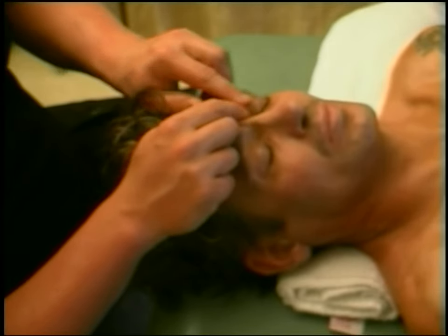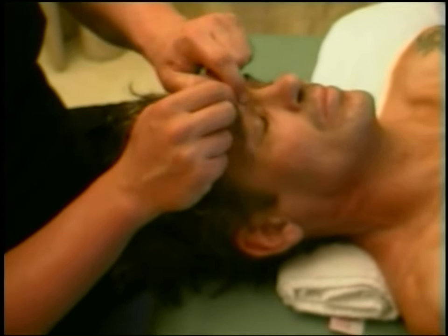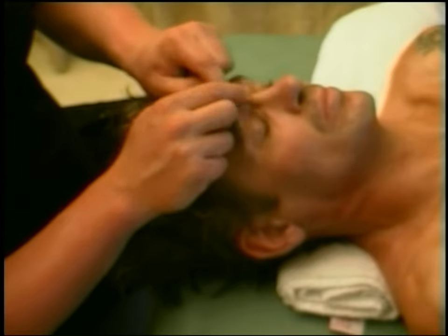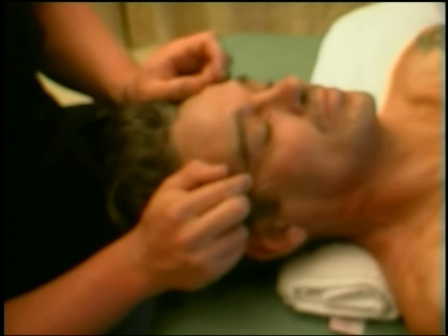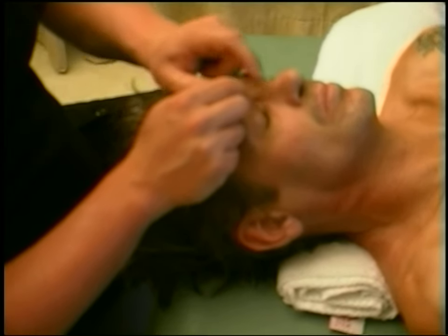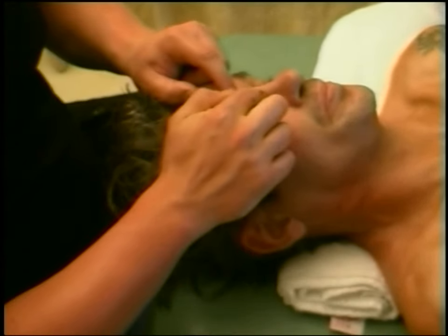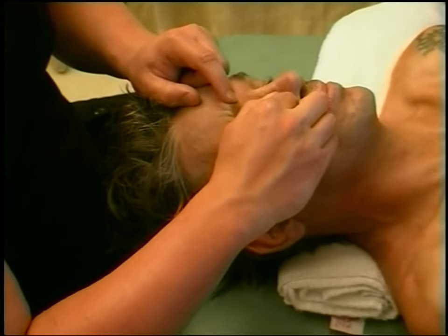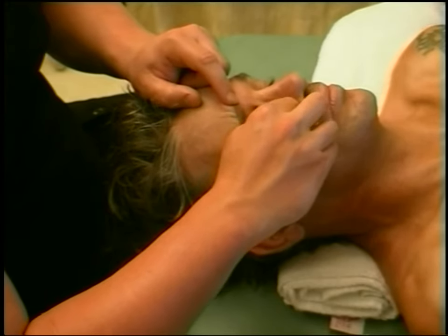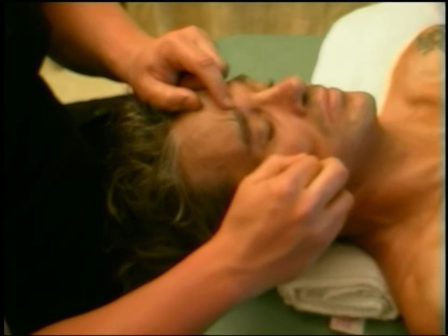So we're finding a spot and working that tension along the face. Finding that tight spot there, bringing that tension away. In Ayurveda, that area is called the third eye chakra. A lot of people get congestion there — too much thinking, too much analytical thinking. Sometimes people even get vertical lines, either one or two or three, up through that area. That's a symptom of too much analytical thinking. When we open that up, the person can be calm and see things as they are rather than analyzing them.